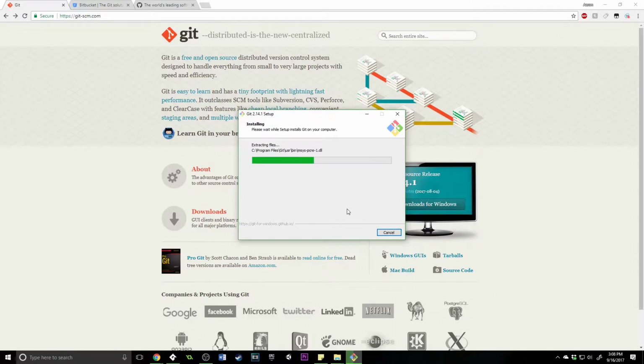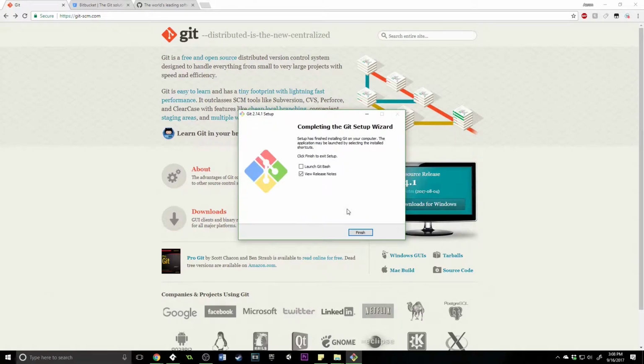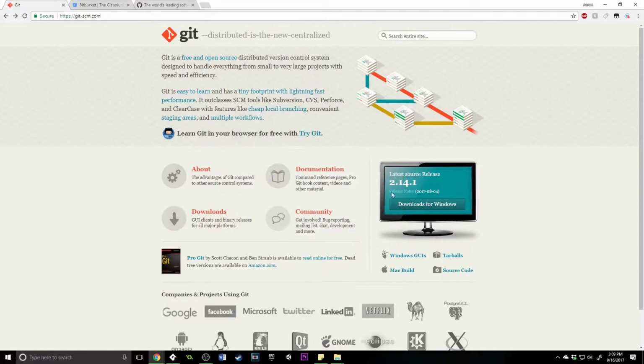The primary one that we will be using is Git Bash, which is their command line. If you've never used a command line, don't worry. I'm going to walk you through every single command that you will need to type, and I'll show you a really cool way to access your project without having to navigate through the command line using change directory and all of that. So we don't need to use this right now though, so I'm just going to finish that, and that is now installed.